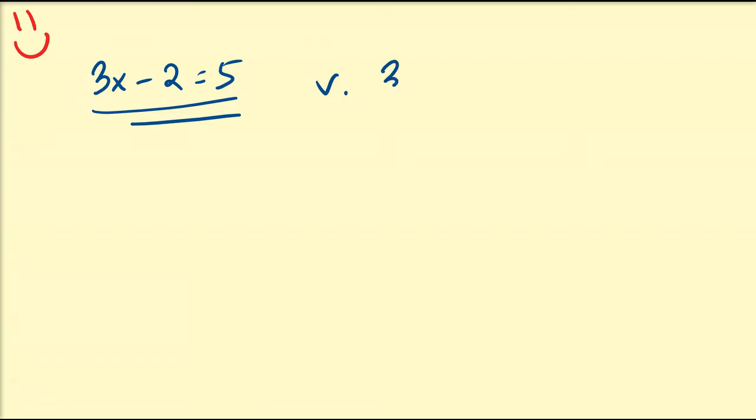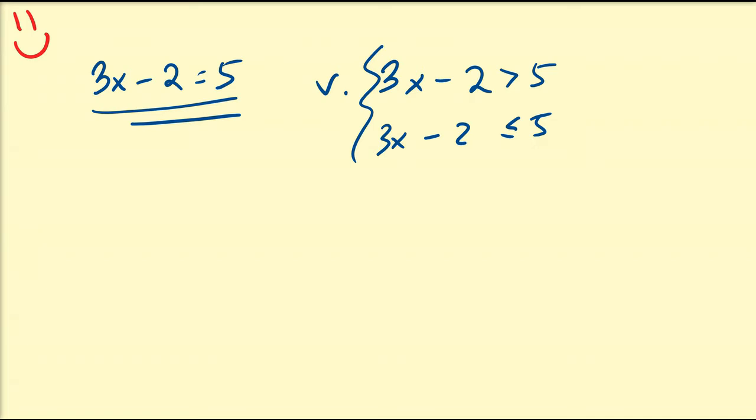Hello there. In some videos ago, we discussed how to solve linear equations, where linear equations were something of the form 3x minus 2 is equal to 5. In this video, we're going to be comparing linear equations against linear inequalities, which are things like 3x minus 2 is greater than 5, or things like 3x minus 2 is less than or equal to 5. So we'll be discussing how to solve these types of things and what they imply in this video.